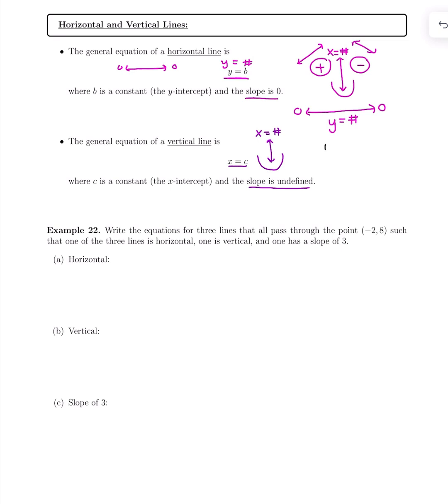Let's say we have the point 3, negative 10. And we want to draw a vertical and horizontal line through it. So let's start with a vertical line equation. If you want it to be vertical, you know that it's X equals a number. And for this, we want to figure out which one is the X value. Is it the 3 or the negative 10? It would be X equals 3. Horizontal is always Y equals a number. It's going to be Y equals whatever the Y value of the point is.